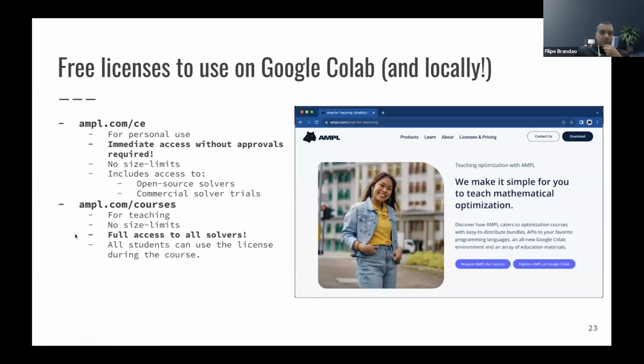This is quite powerful and a very expensive package that nobody will buy ever. No company will put so much money to buy that package, but it's really useful for teaching and for students so that you get access to all these solvers out there and you can experiment with each of them and see what they are good at and to see the advantages and disadvantages of each.